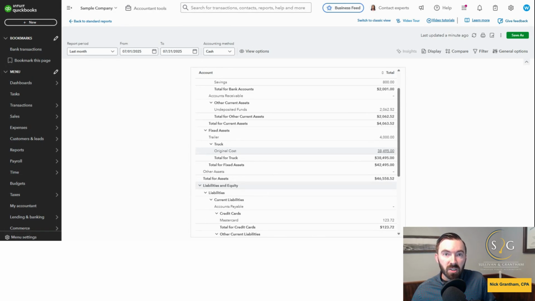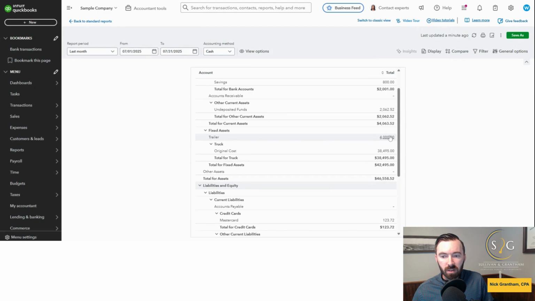It's important on the balance sheet, in the fixed assets section, we need the full price, right? So a lot of times we see clients, they put a down payment down, they finance a portion, and somehow that finance portion gets forgotten about, and it's not put on the books correctly. So it is important, we need both halves of that. We need both pieces. We need the down payment and we need the finance portion. So we have that updated.